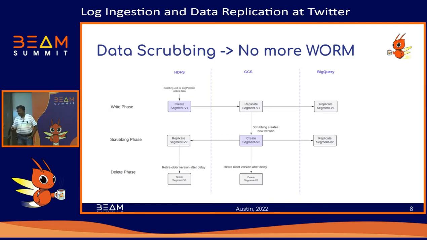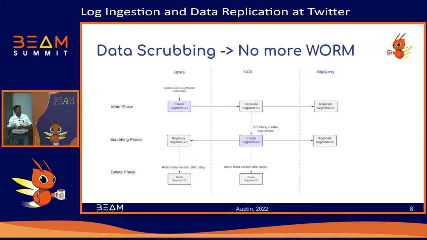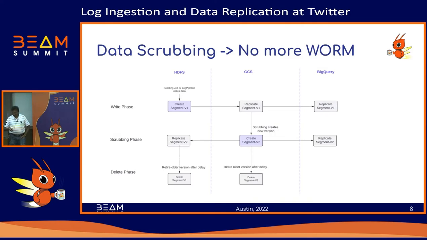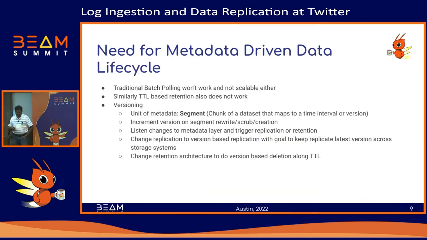We need to rewrite the data by removing certain columns and rows and write it back. The scrubbing could happen in a different place than where the data originated. That scrubbed data then has to be re-replicated to all locations so that data everywhere is GDPR-compliant. As we create a new version, it gets replicated to all locations, but we cannot delete the old data right away because jobs may still be consuming the old version — we must wait for them to finish.